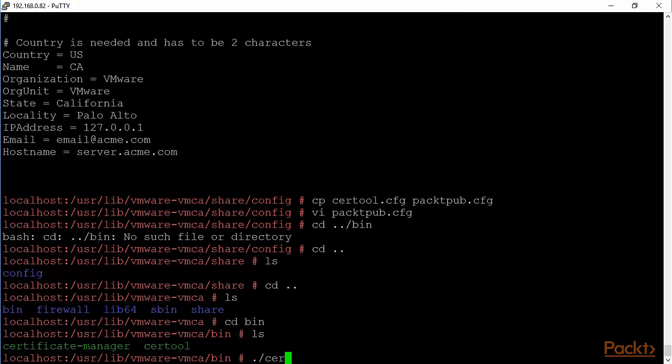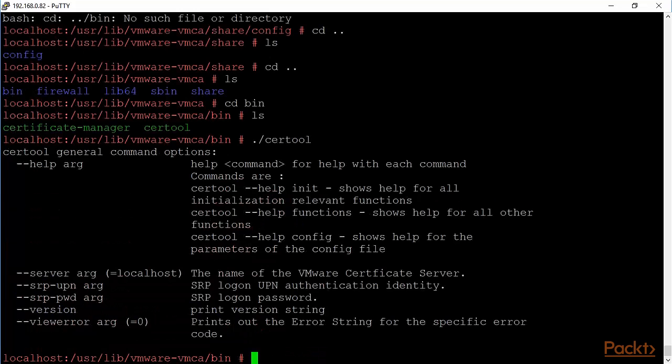/cert2, and we go and see whether we can generate a private key, public key pair, and then we will do a certificate gen. Again, these are just examples to show you how to use certool. So /certool --genkey.